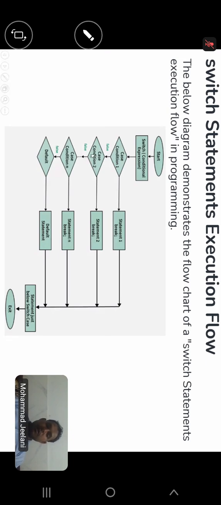If the second condition is false, then it will go to another, and otherwise if the second condition is true, it will go into this condition and go to the exit. The third condition means the number of conditions available here. If these conditions are false, it will go for the default, otherwise the condition will be true, then the statement and break, also the break statement, then go to the exit. If all the conditions are false, then the default condition will be true.